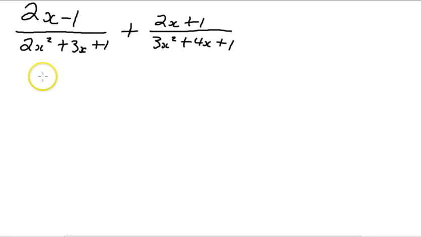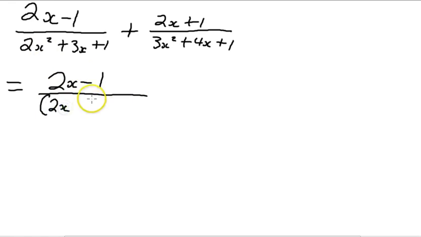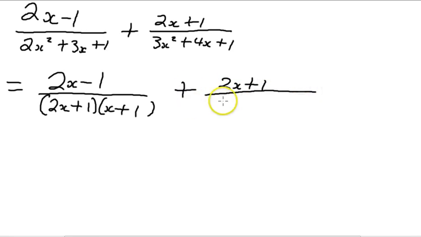Okay, here we go. One of the more challenging ones. So the first step is to factor. So we have the 2x minus 1 over, now we need the factorization of this. So it's a 2x and an x, that's a plus 1, and that's a plus 3, and the only way that's going to happen is 2 plus 1 is 2x squared, plus 2x plus 1x is plus 3x plus 1. Plus 2x plus 1 over, well, this is going to be a 3x and an x. And again, it looks like plus ones all around, but we do have this in common.